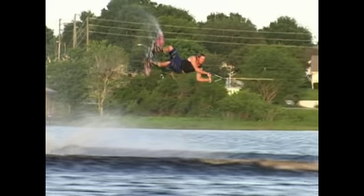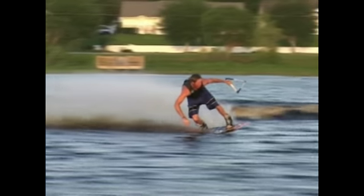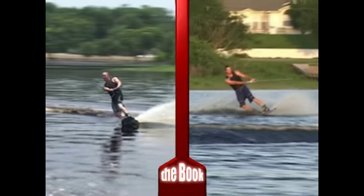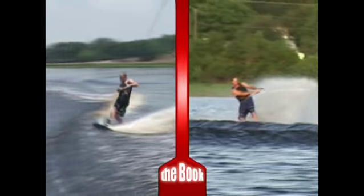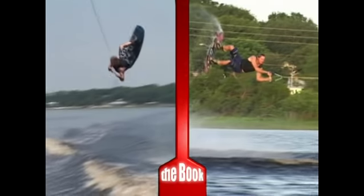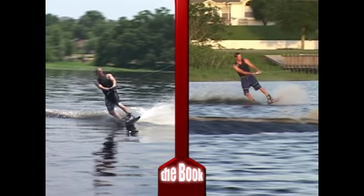Keeping your direction is kind of like driving a car. If you switch directions really fast, the back end of the car slides out, your tires break free, and you begin to slide, and you lose control. Same thing happens on the wakeboard. If you edge in one direction and then try to stop in midair or stop when you land, then the board's going to want to turn, the fins are going to lose traction, and you're going to slide out. So make sure you keep your direction.